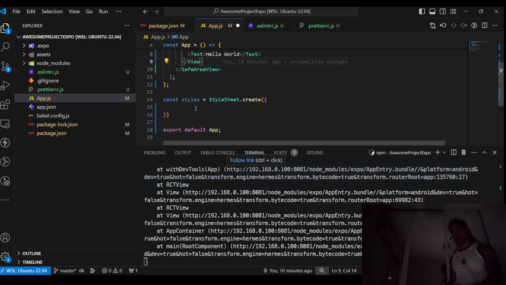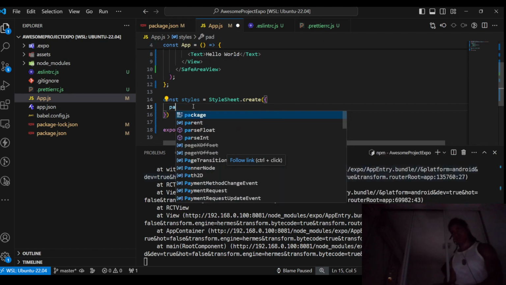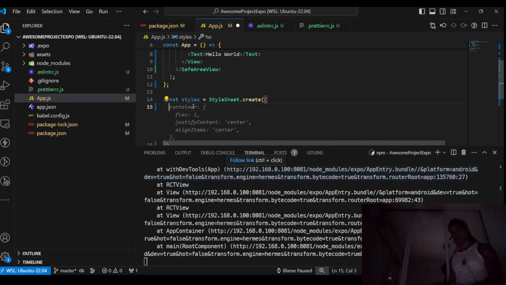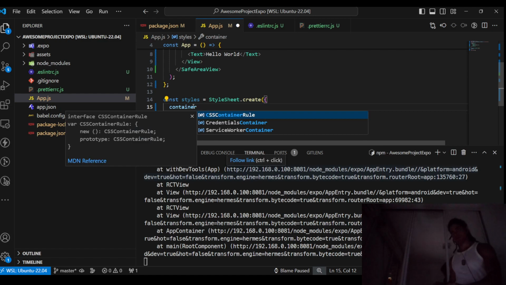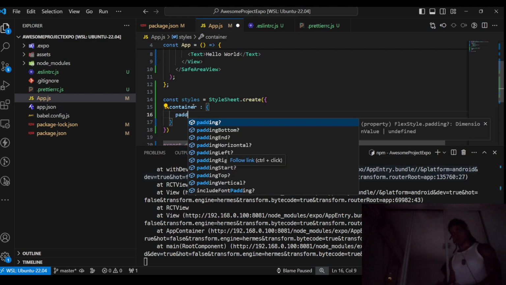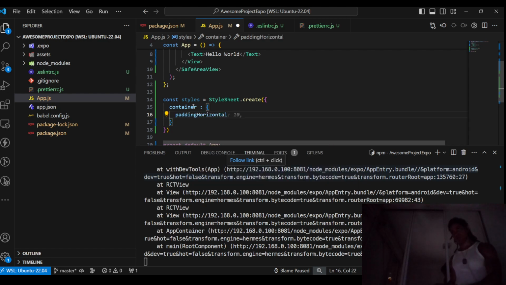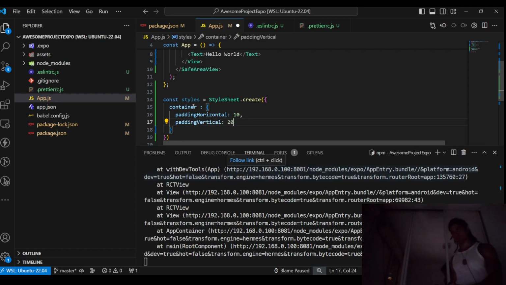So here we can say, hey, I want you to now have padding or horizontal padding. What you need to have is the container object, as a way to encapsulate all of those properties here. Padding horizontal like this, padding vertical.